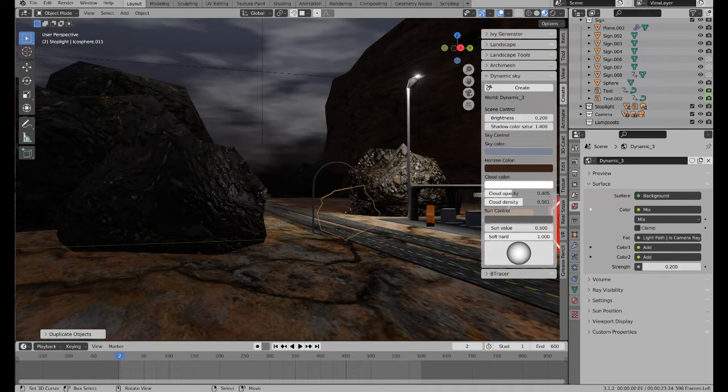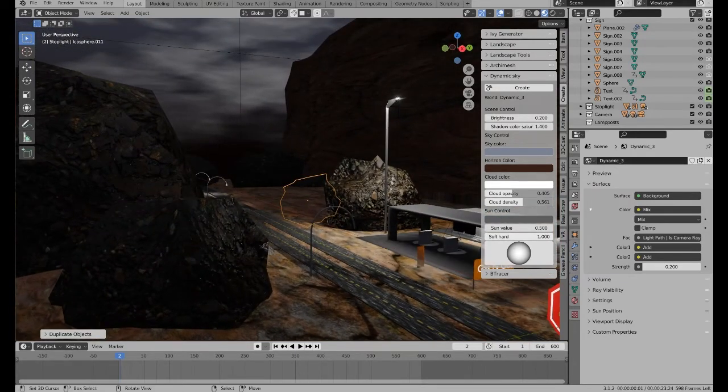Just want to let everybody know that that is another option within Blender. Really cool. Make a quick scene, a dynamic sky for your scene, and you can get a better look. I'm sure there's plenty of ways to do this in Blender, in and outside of it, but this is just the way I'm showing you today.